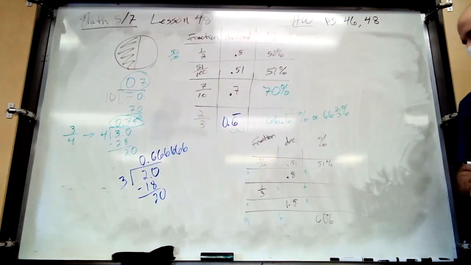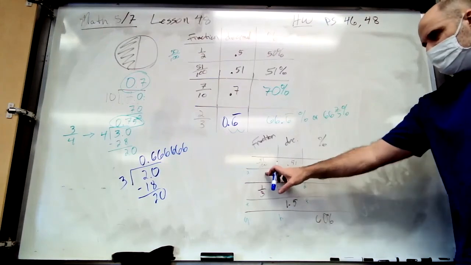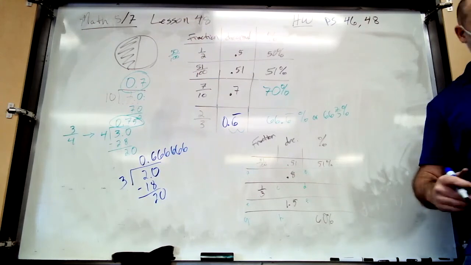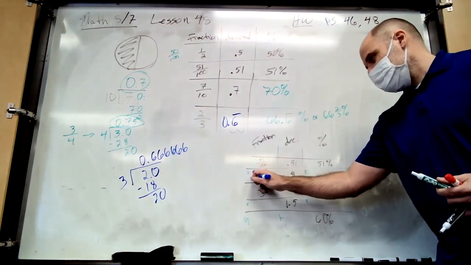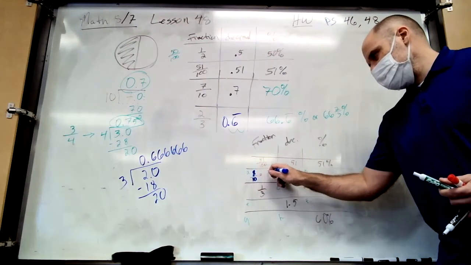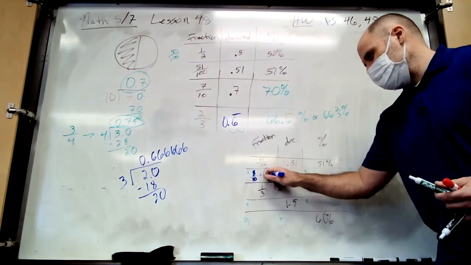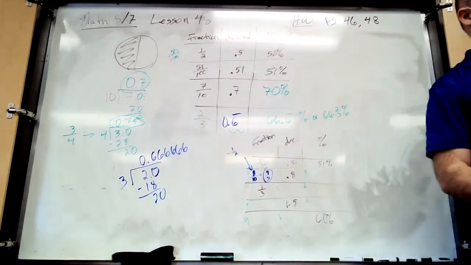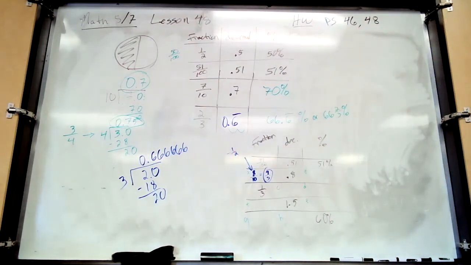A. Yeah, what's A? If this is 0.8, how do you say that as a fraction? 8/10. Are you done? No. No, why not? 4/5. You have to reduce it, 4/5. Good job. If you don't, this is going to be minus 1/2. So I'm going to take half points off of that. So don't forget to reduce.